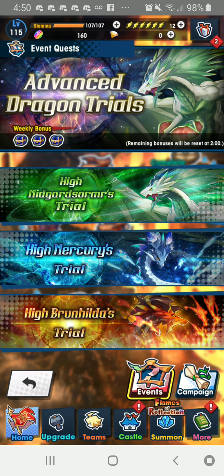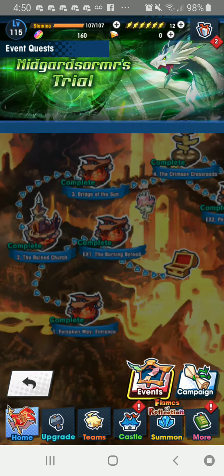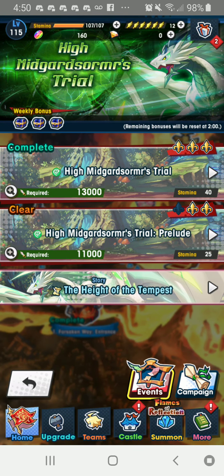So the Advanced Dragon Trials, I'm gonna be honest with you, I procrastinate on these so much because they're so annoying to do. High Mid Guard Stormer I can do in public lobbies fairly consistently because my fire units are strong enough that I can go into one of these lobbies, have everyone be significantly underpowered, and just kind of carry the fight.